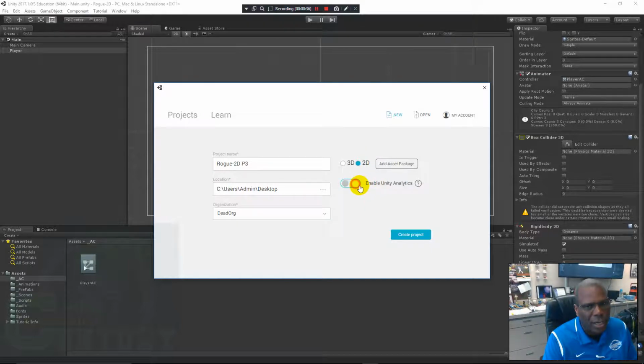You want to turn on Enable Analytics so you can push it up to your cloud to save it if you need to move seats. And I really don't care where you save it. You can save it on your desktop, in your documents, or wherever you want on your computer. Right now it defaulted to wherever you saved Rollerball.